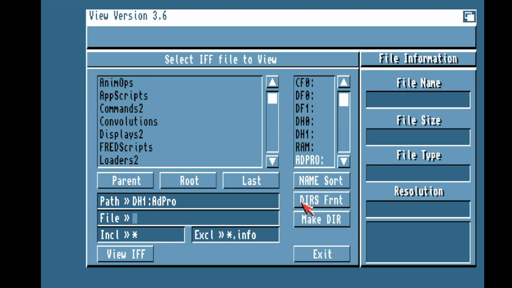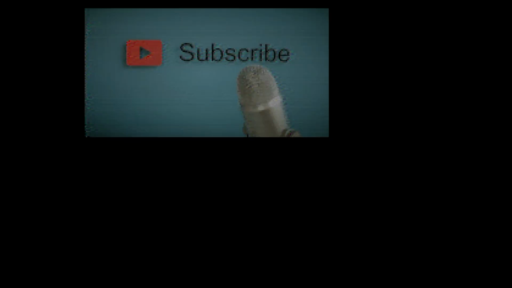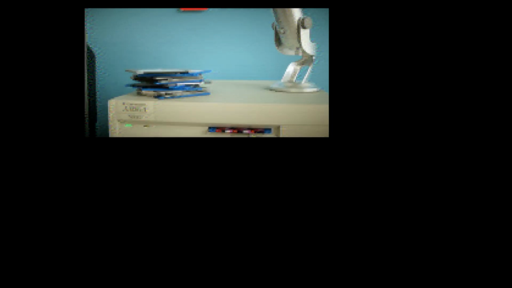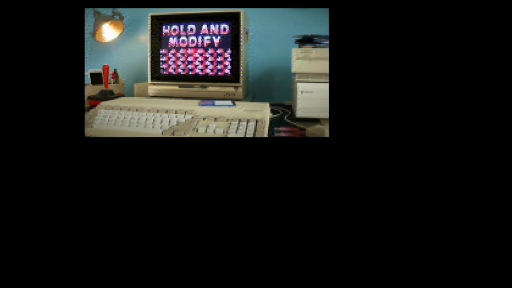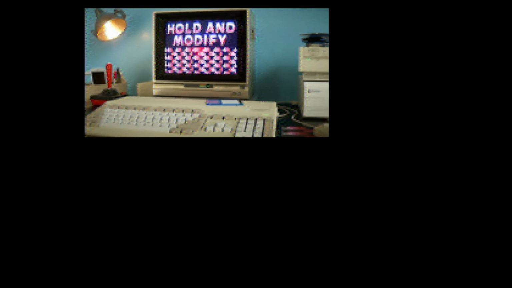I have View, and I can play animation while music is playing. Here we go. So now I'm playing a HAM8. This is a very intensive file, by the way. This is a HAM8 video file that's playing an anim file. The music is still playing in the background. And what I'm going to do next is switch over.